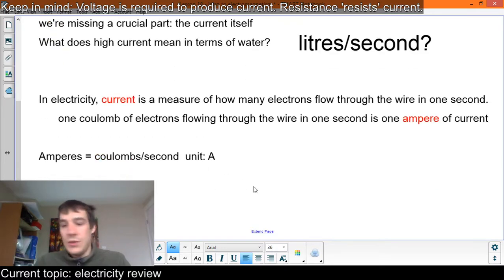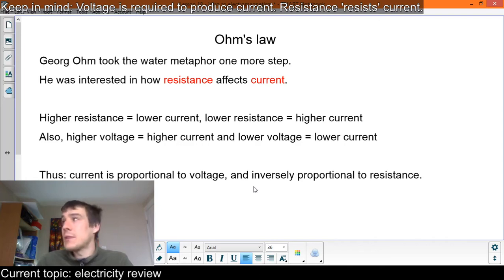I'm going to talk about Ohm's law, which we're going to go over to the whiteboard for in a second. But this was created by this guy, George Ohm, a German. He did tests on how resistance affects current. You know, how many electrons are going by in a second, how many volts you needed to push so many amps, things like that. And he came up with this law. So we're going to go and talk about this law over on the other thing. So let me just get over there.